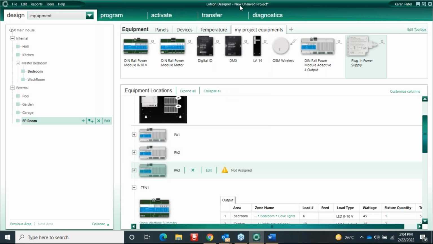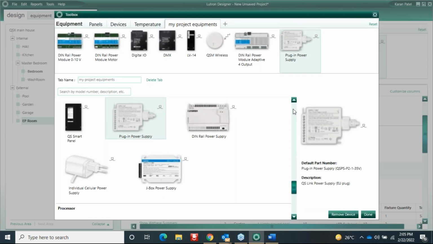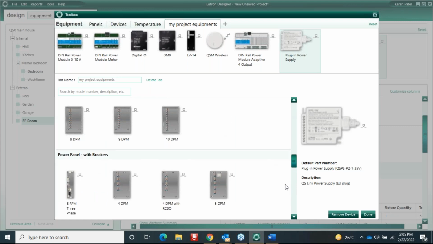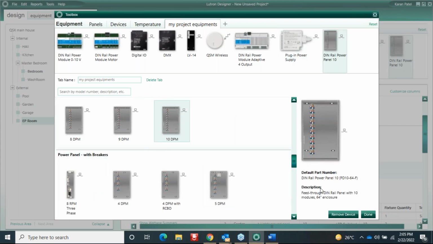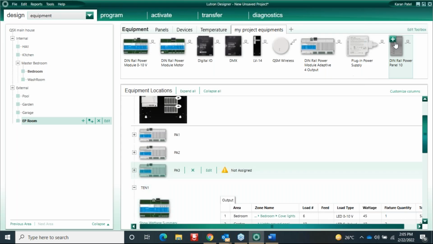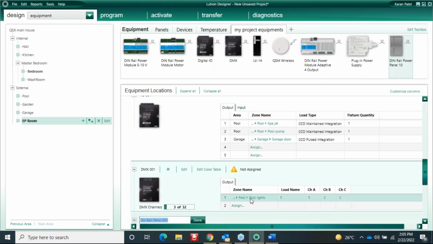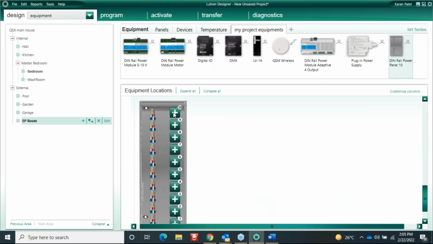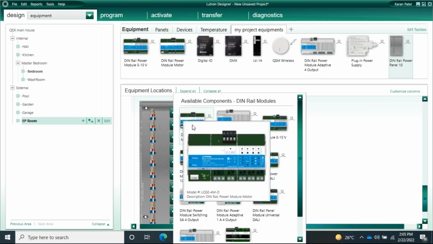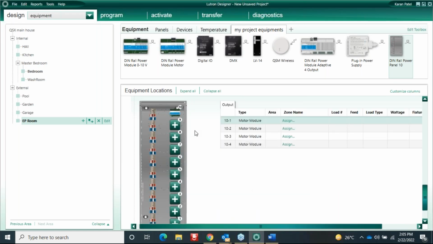But if you add a proper panel, I guess. So let me just add an equipment panel. I will add these dimmers using this type of DPMs, Dynalite panel 10. Then maybe you will be able to do that here. So if you add this here and then you add a dimmer like this.